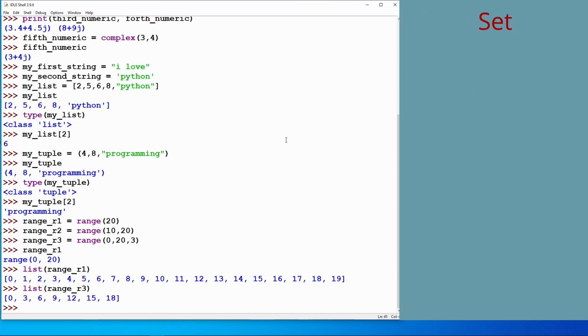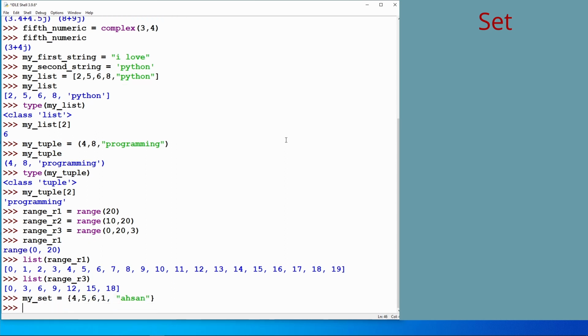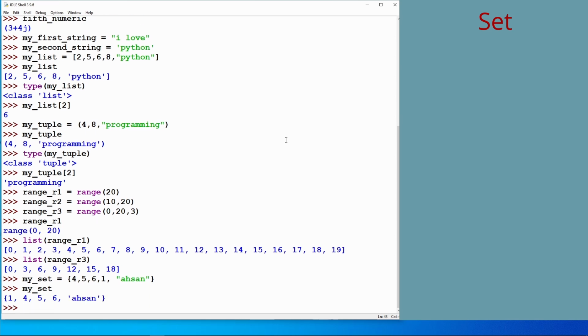Now let's talk about sets. Unlike lists and tuples, sets are sequences of data where the elements are grouped within curly braces, like my set. Let's check the elements of my_set.